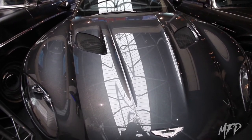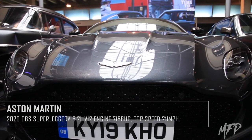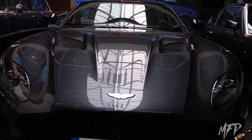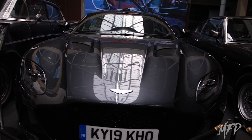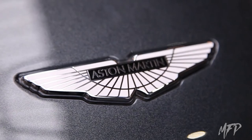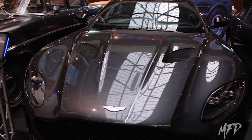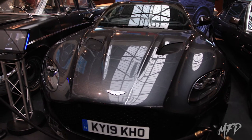The third and final Aston Martin of the exhibition is the newly introduced Aston Martin DBS Superleggera, seen being driven by Lashana Lynch's character — another beauty indeed. This 2020 model has a 5.2-litre twin-turbo V12 engine outputting 715 brake horsepower, with a top speed said to be around 211 miles per hour, presented in a wonderful xenon gray paint scheme. Along with the concept Valhalla briefly seen in No Time to Die, this is the first time four different Aston Martins have featured together in one James Bond film.